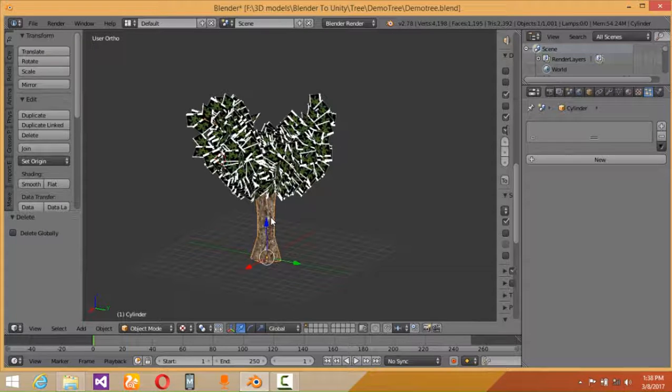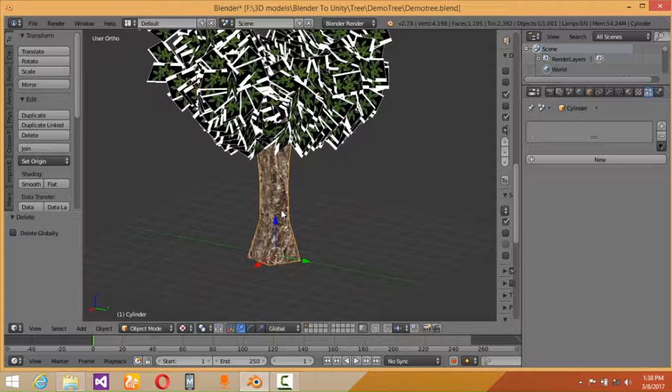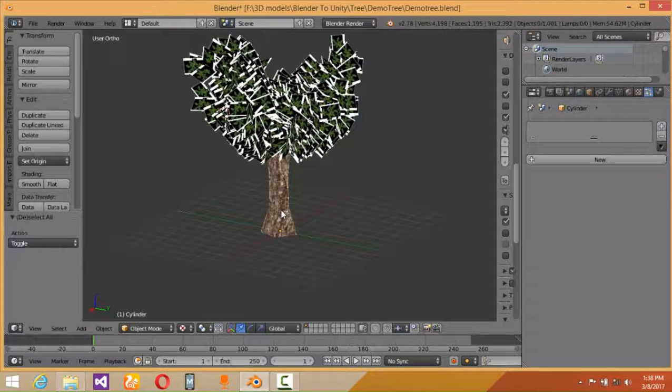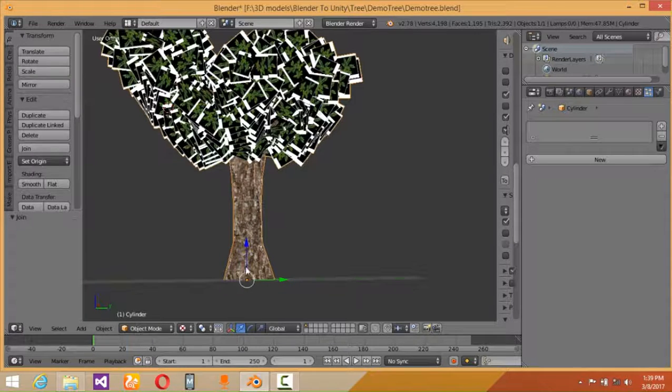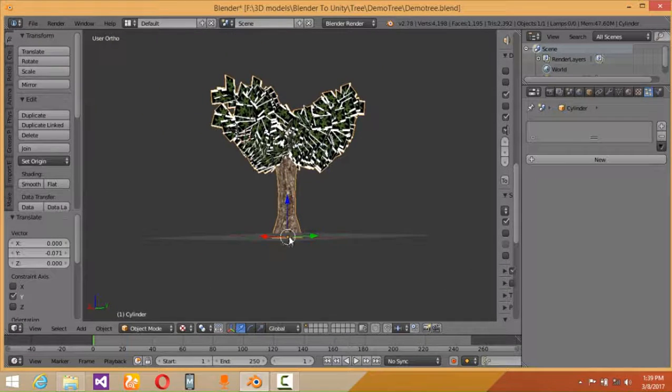Alright, now select your tree first. This step is very important, so notice you need to select your tree first and press A to deselect everything, and now press A again to select everything. And now press Ctrl J on your keyboard to join all the meshes into a single mesh. The reason we selected our tree first is to make this pivot point common for all of these meshes, so that we don't have to manually drag this pivot point to the bottom.